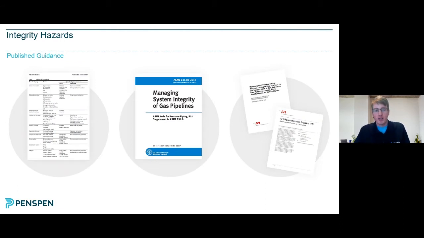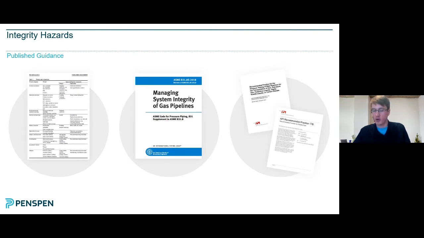So there's industry guidance out there for integrity management, and that includes the identification of hazards. DNV RP F116 that I've already mentioned has a table of credible hazards for hydrocarbon pipelines. There's similar information in British Standard PD 8010, and then in American code guidance as well, such as ASME B31.8S and API 1160. And then slightly more niche ones, the Energy Institute has also published guidelines for management of subsea infrastructure, and then there's API 17B as well, which covers flexible pipelines.